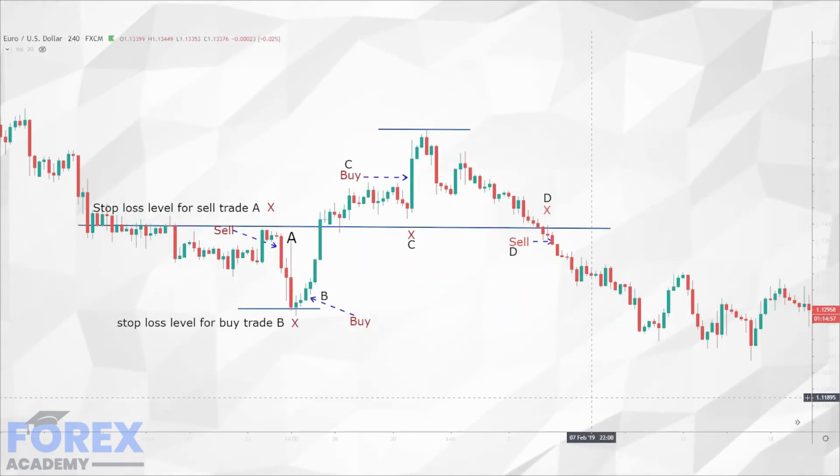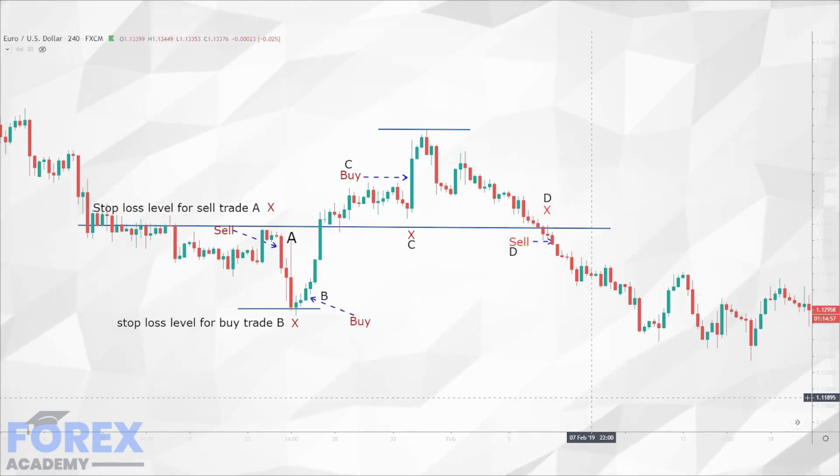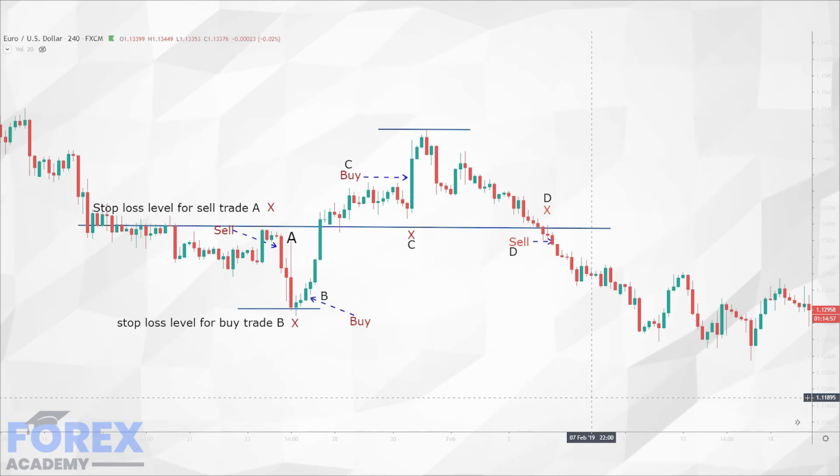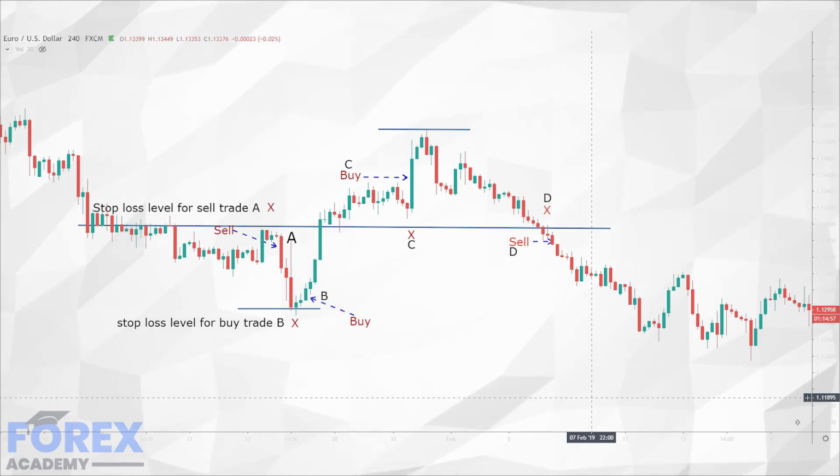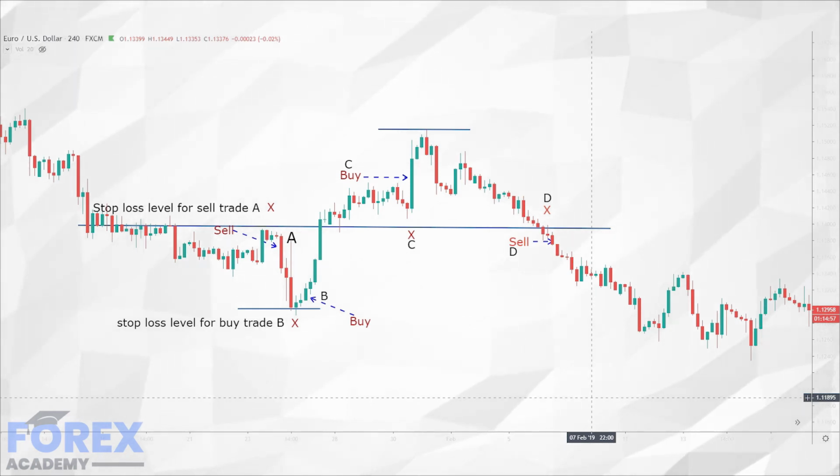Let's take a look at example B, which is the same as our previous chart for the Euro-USD pair, but we are going to have incorporated some potential buy and sell levels. Again, using our levels of support and resistance, we are looking for opportunities when the market pulls away from these levels. At position A, we find the market is moving below the area of resistance, which presents as a selling opportunity, where a stop loss marked X is placed just a few pips above the resistance line.